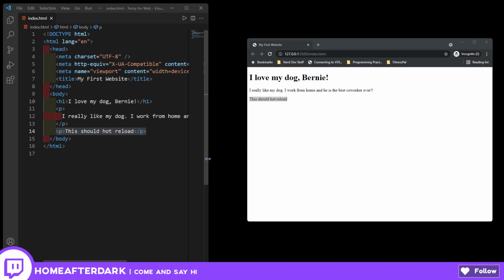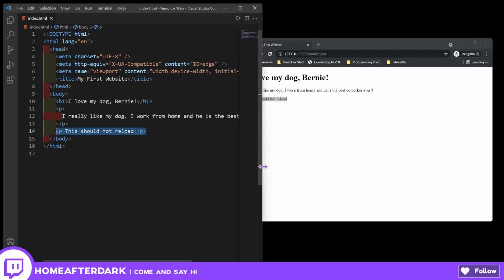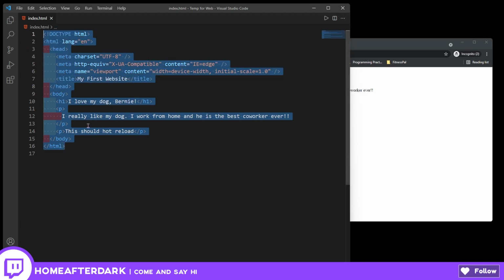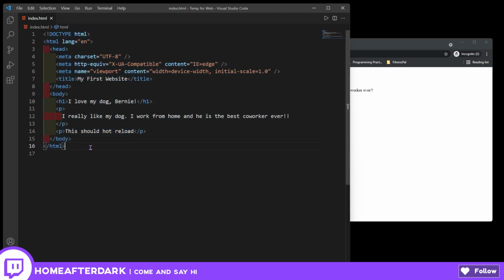But what I suggest for you to do now is to go ahead, open up your Visual Studio Code or whatever editor you're using. Try this right here, type it all in, try using the live reload. And what we're going to see in our next section is we're going to add a little bit more to this website. We're going to learn how to link from one page to another, add an image, and some other fun stuff.